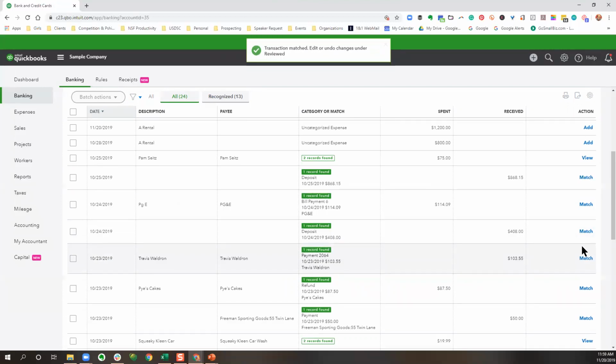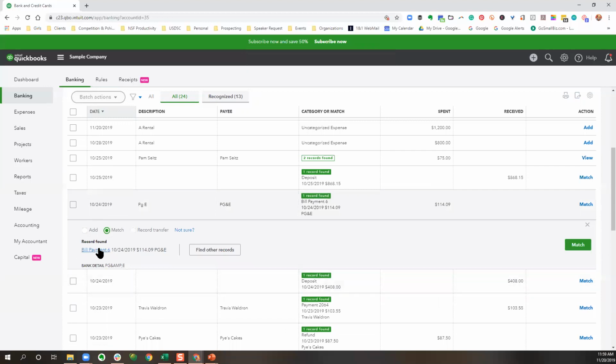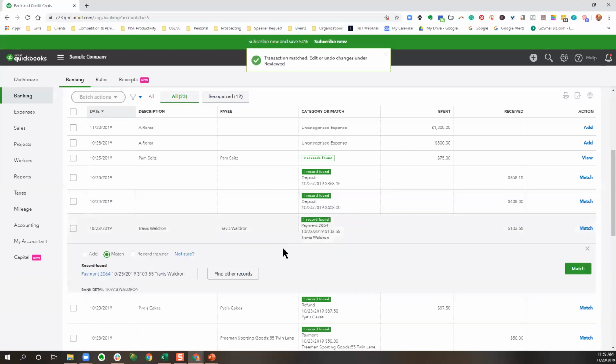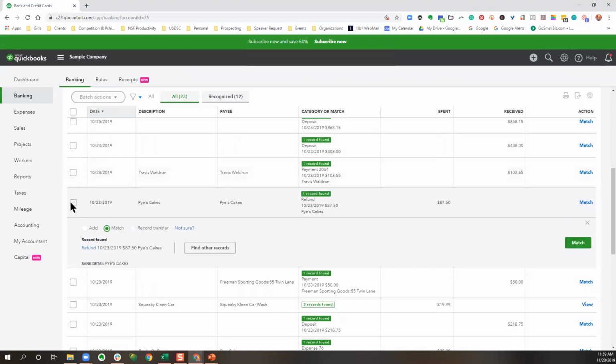It's kind of like a tick and a tie, right? Like check, it's here. Yep, it's there. Same for PG&E. When I click it, a little box drops down just to show me the transaction that it matched to. I do recommend doing that the first few times. And I also recommend doing that when you have things that are for the same amount, just to make sure it's matching to the right one, which I'm going to show you in a second. So I'm saying, yep, that's the same match. If I have gone through and I'm like, yep, these are all correct, I can actually place a check mark by more than one item, come up here to batch and hit accept and add them all at the same time.